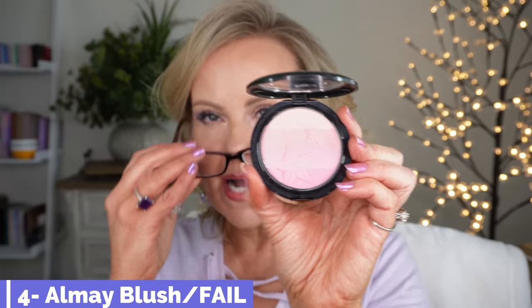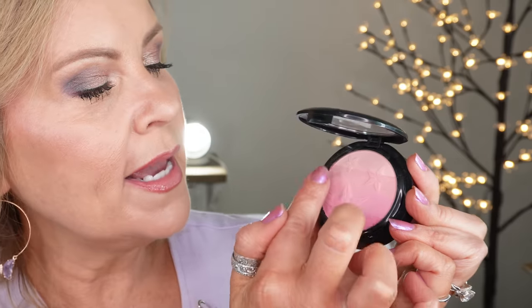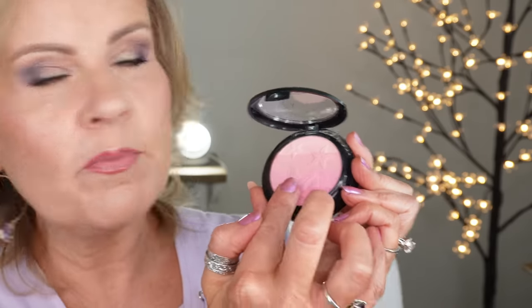Now, I did find this blush from Almay. I haven't seen this before. Maybe you guys have. Maybe I just overlooked it when it came out. It has some great gradated colors in here. So you get a really super light pink, kind of a medium light pink, and then the pink down here. However, this one, you almost need to stay down here unless you're super duper fair, because it is a blush that is really light. And I don't know if all of them were like that. I like the color and everything. I'm just not 100% sold on how long that lasts. And that kind of goes along with my next one.